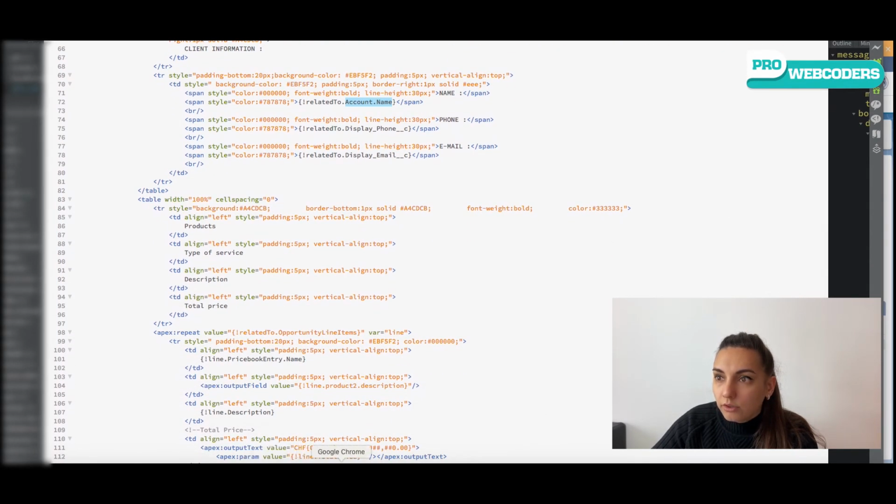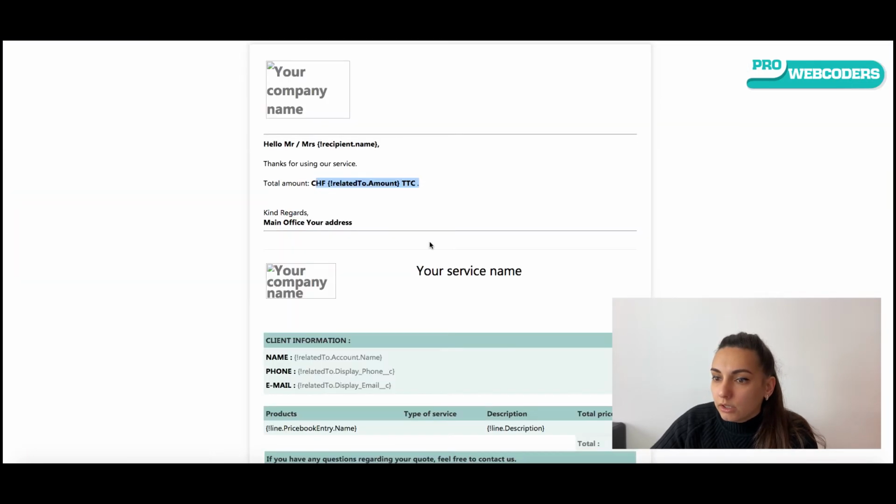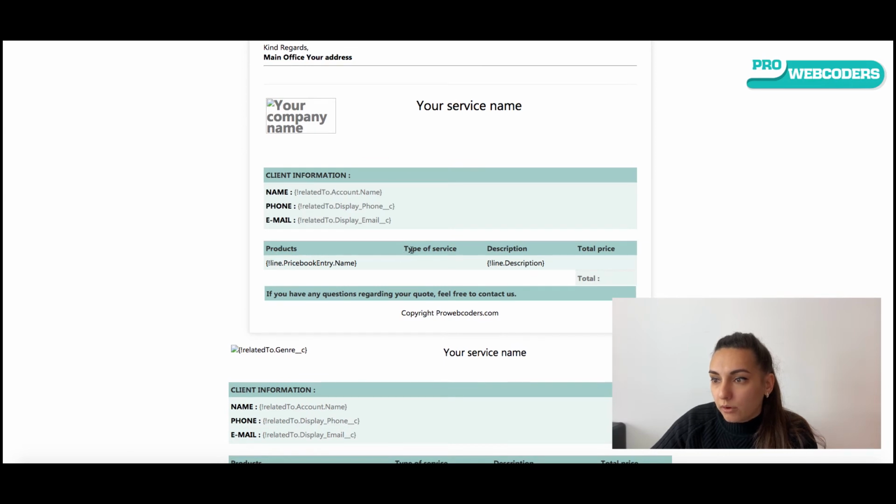After, you have an interesting table. Salesforce is sending some messages. So you have products, type of services, description, and total price. Here is information actually about your products that are listed inside of your product book, which is really interesting. When you're creating a quote for your client, in our system we have opportunity, and after create quote, and when we create quote we choose some products from our product book, and inside of this product book there are some prices, descriptions, etc.